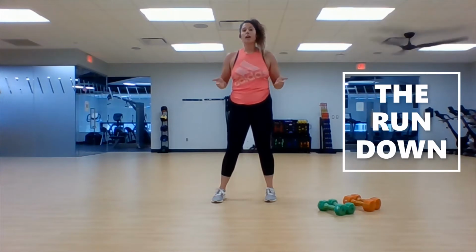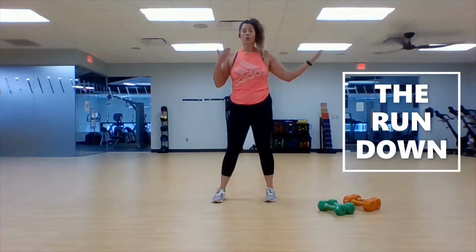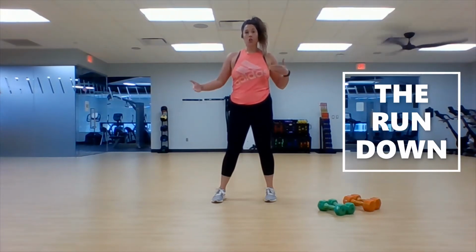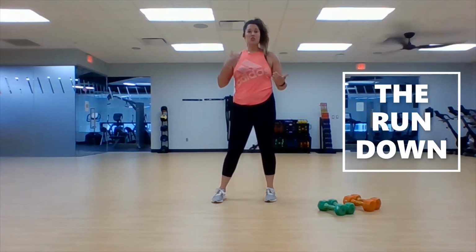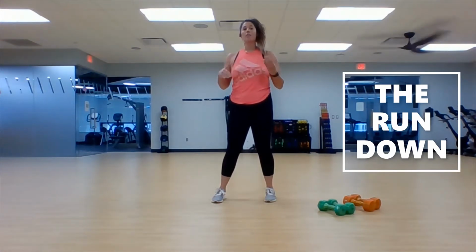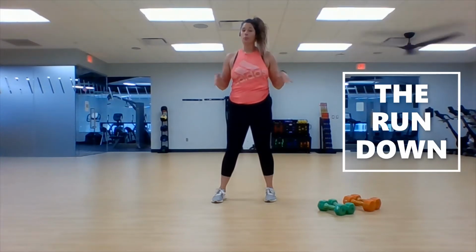So every round is gonna start with 5 minutes of cardio on any cardio machine of your choice, whatever you have available for you at home. You can take it outside for a run, walk, or jog, or you can stay inside if you have a jump rope, if you wanna do high knees, jumping jacks, jog in place, whatever you wanna do, but you are doing that for 5 straight minutes, no breaks.